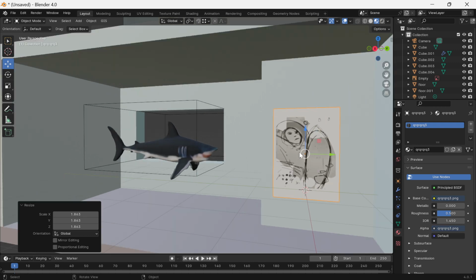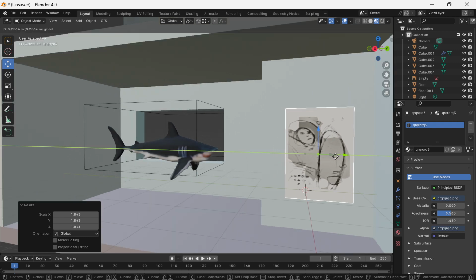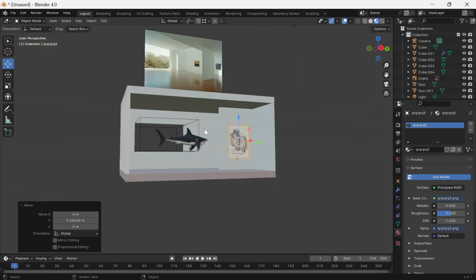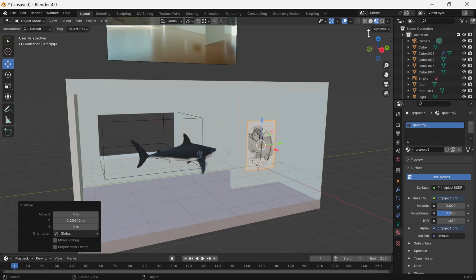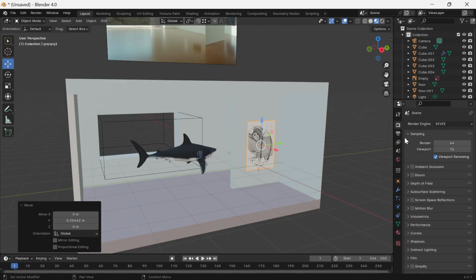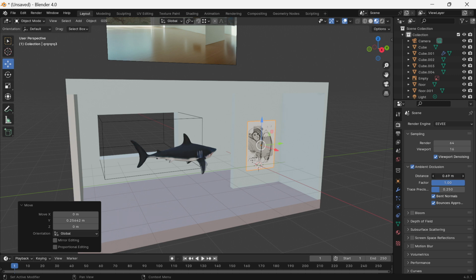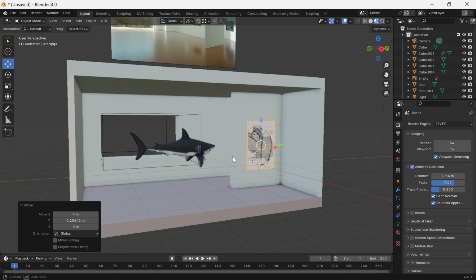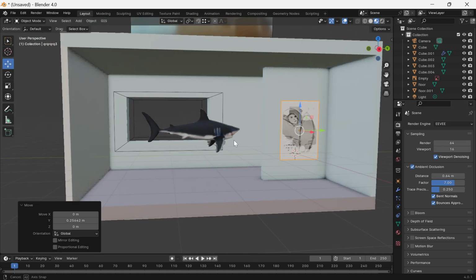It looks a bit distorted, isn't it? Anyway, so now I've got stuff going on in the scene, and I'm just going to use Eevee. There are two different types of renderers, Cycles and Eevee. I'm just going to use Eevee and put a bit of ambient occlusion in. It's a bit like taking a blowtorch in a way. If you want really good renders, you want to use Cycles or a third-party renderer, but this is just to show you now.